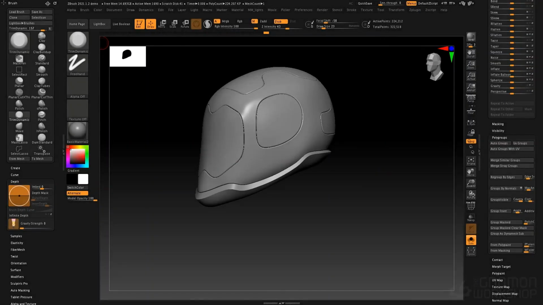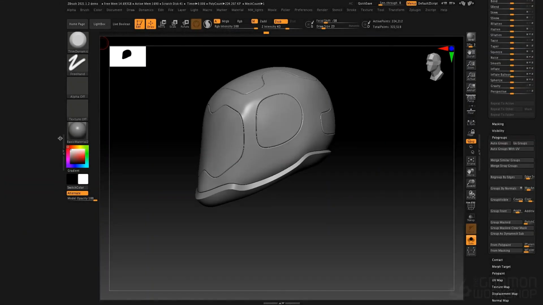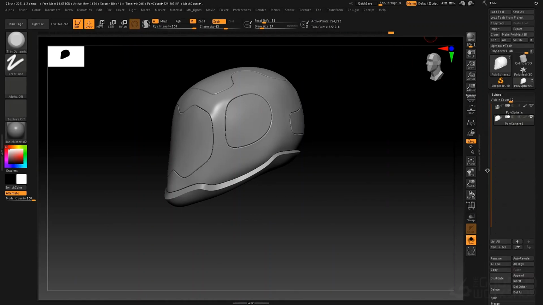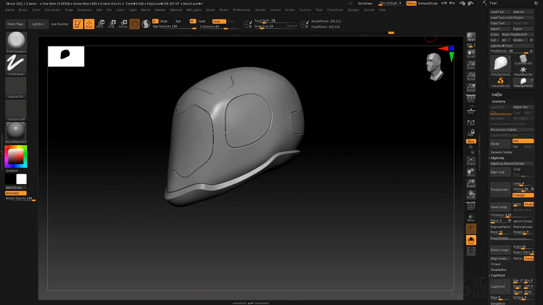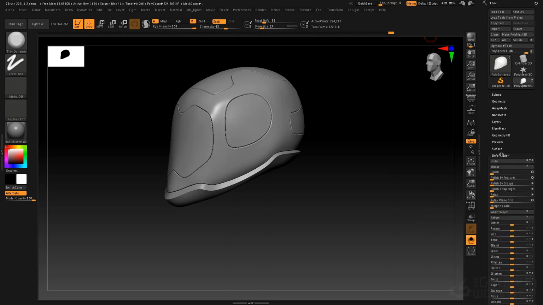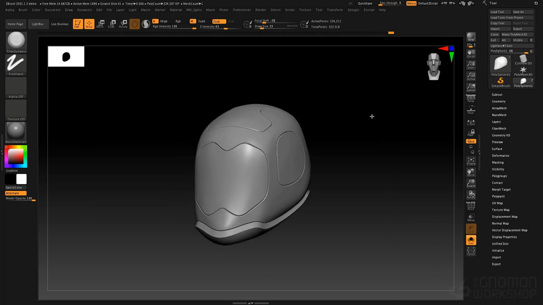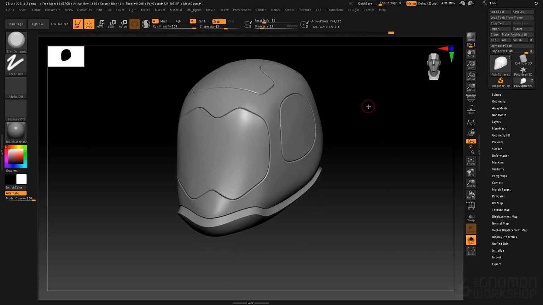So let's take a look at some other things that we can do. I'm just going to clean up my interface here a little bit and close out the left-hand dock, and I'm going to close my subtools and collapse some of these menus just to clean everything up just a little bit, give myself some more real estate. So let's change this section here, the sort of metal housing of the helmet itself that occurs in between these individual panels.